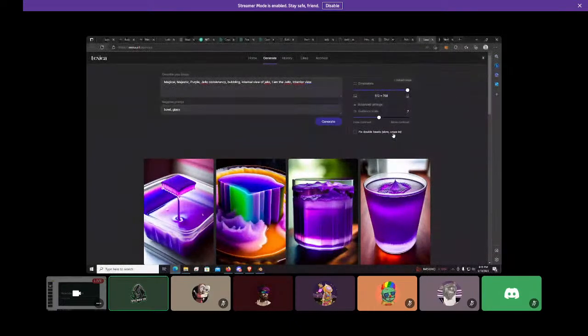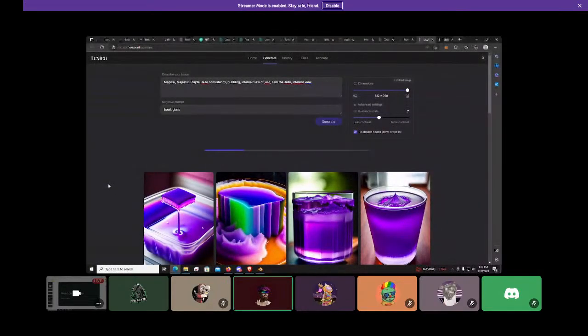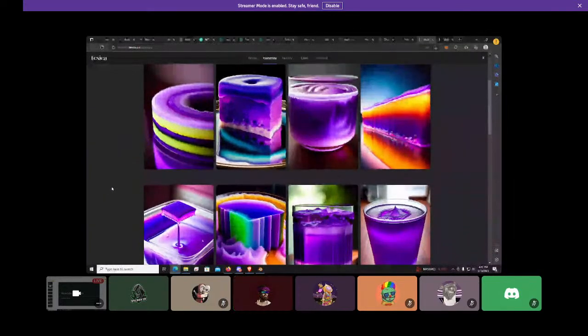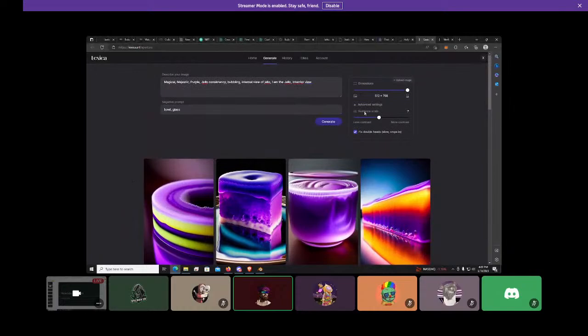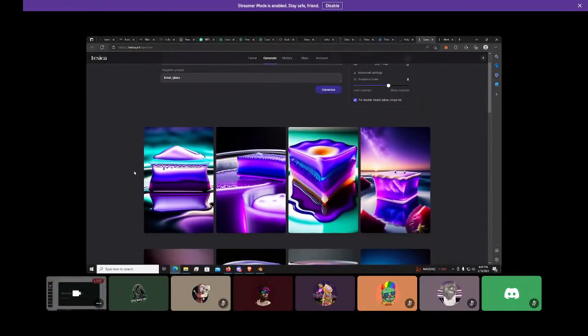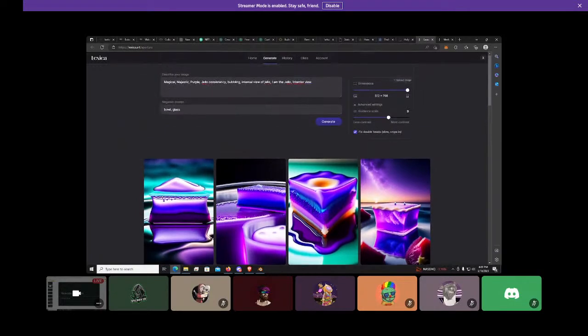Fix double head slow crops in. What? Sure, let's do that. See what happens. Galactic jello.